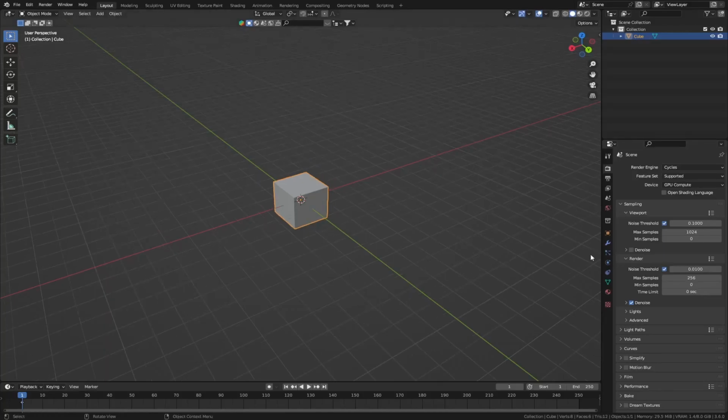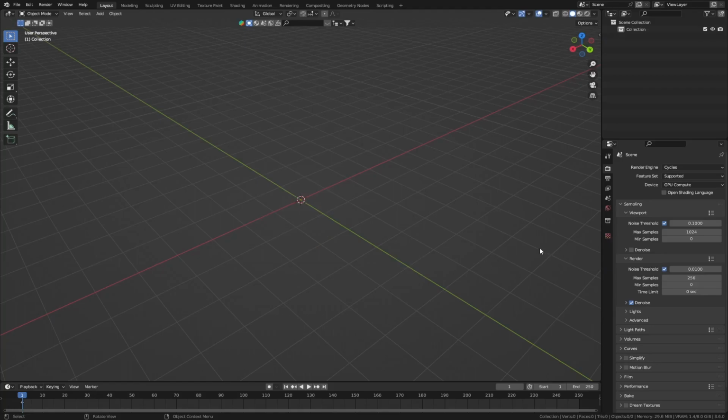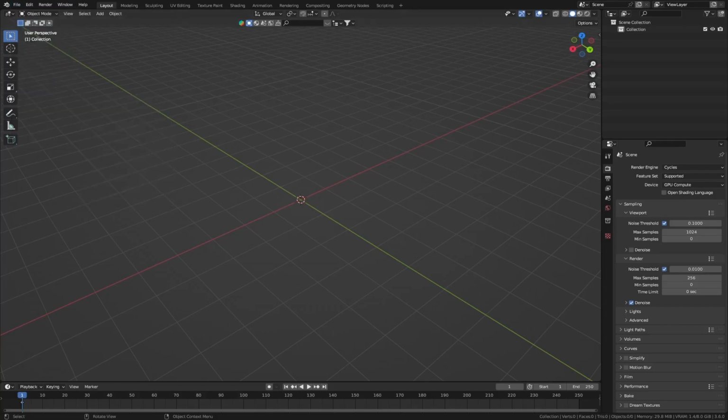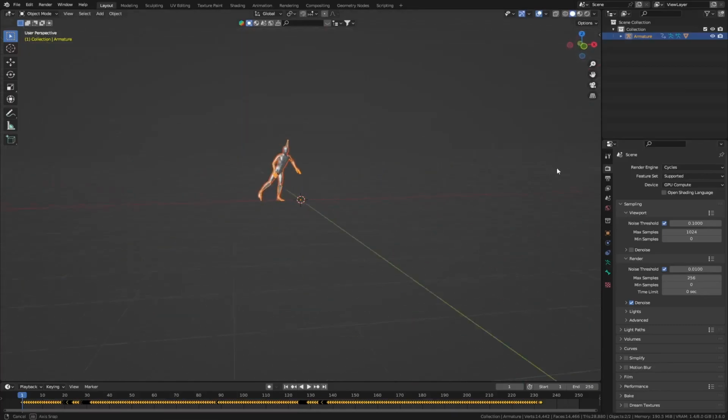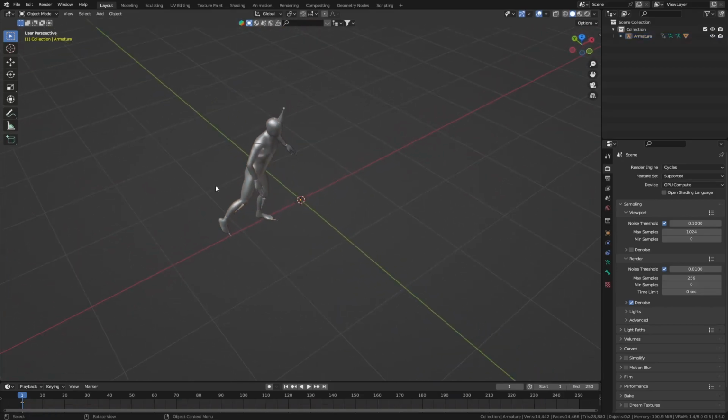Hey guys, so now that we're in Blender, we're just going to press X and click to delete the default cube, and if you don't only have the default cube, just press A and X and click the delete button. So now how we get the Mixamo character is we do File, Import, FBX, and then I'm just going to choose my character. So I've chosen where my file was. Now my dancer is imported into Blender.